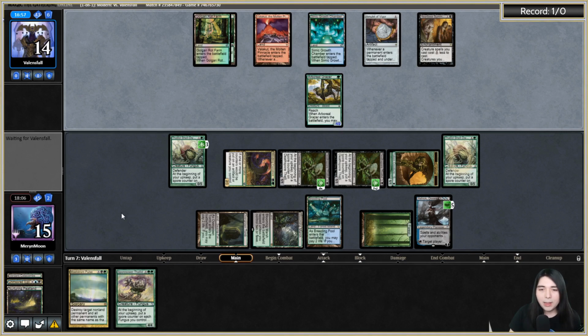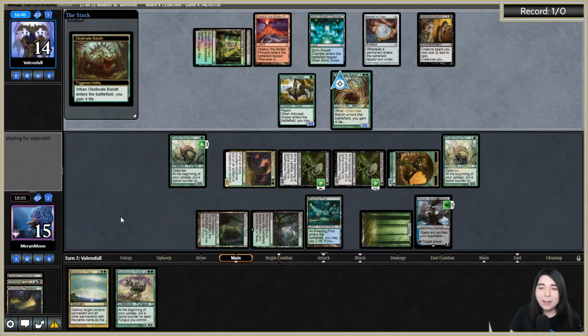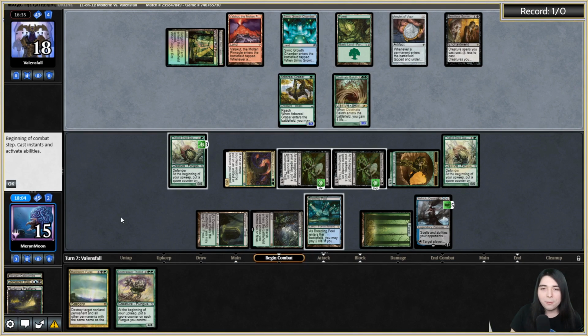This Sporesower Thallid plus the Winding Constrictor is going to be absolutely thick. Can't wait to get that online. Hopefully we can get that online before they can find something annoying. Ashiok's Bailiff is totally fine. I don't care about that. It does stop me in my tracks, but I do have Maelstrom Pulse. I don't think I'm going to waste my Maelstrom Pulse on that, though, because I can go wide around it.